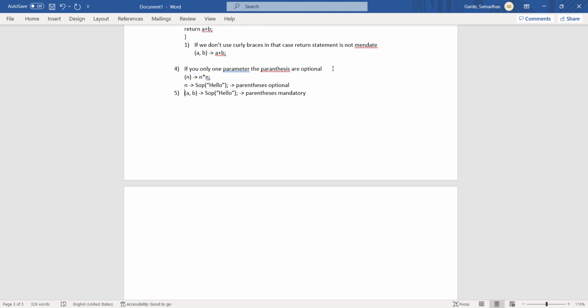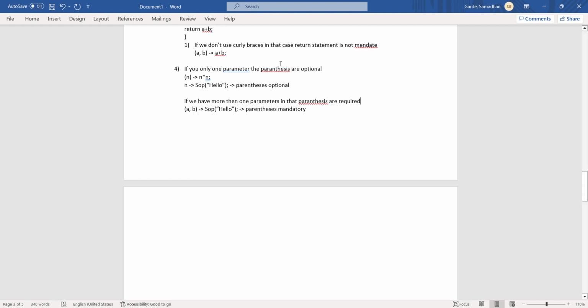But the sub rule says if we have more than one parameter, in that case parentheses are required.